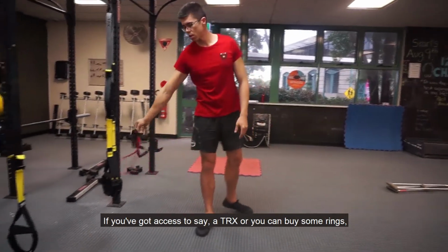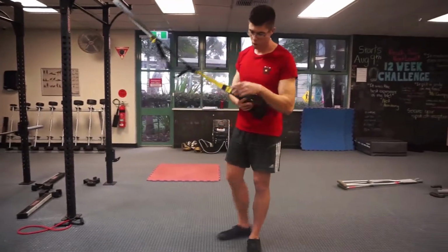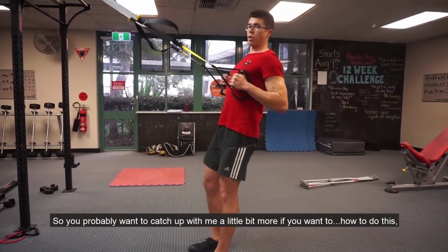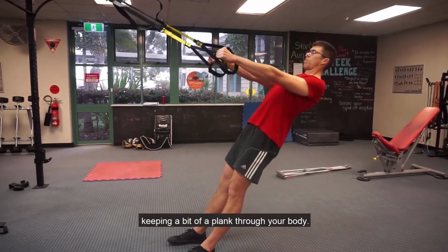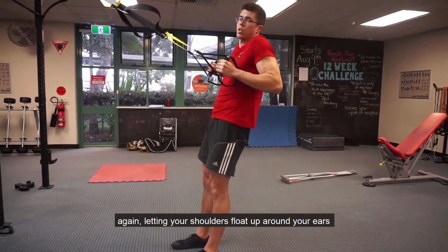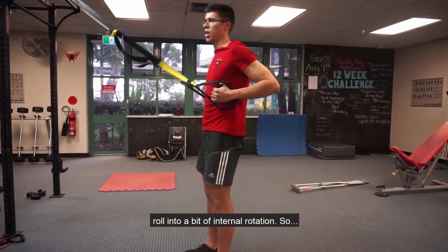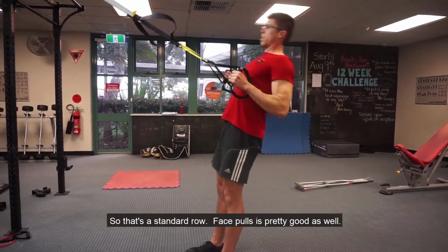If you've got access to, say, a TRX, or you can buy some rings that you can set up at home, I think rows are a fantastic exercise in general. So you probably want to catch up with me a little bit more if you want to focus on how to do this. Shoulders away from ears, keeping a bit of a plank through your body, coming up, and I'll just be mindful that you're not, again, letting your shoulders float up around your ears, and also not rowing too far back, because you don't want to have your shoulders roll into a bit of internal rotation. So just taking it easy on this exercise is pretty good. So that's the standard row.